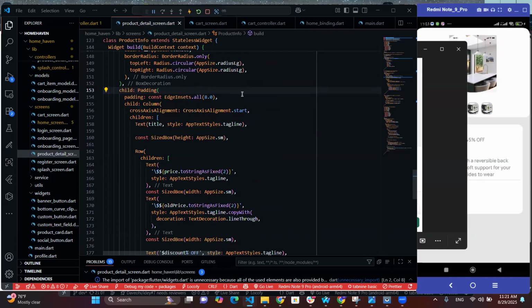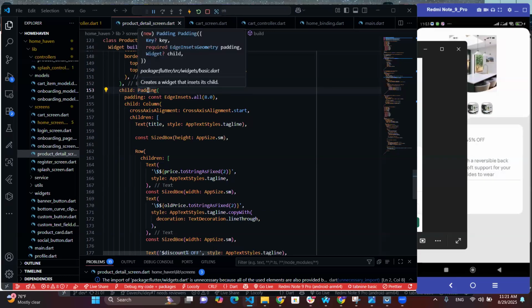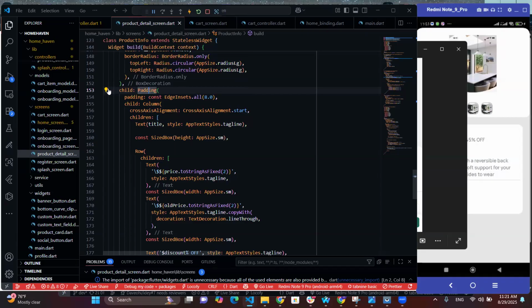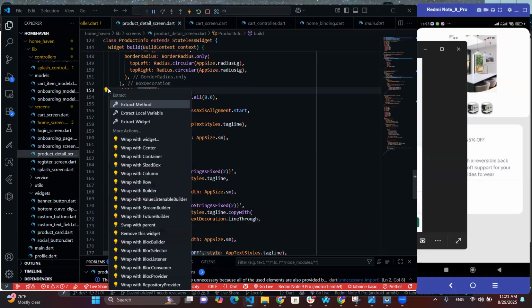So it should be a column before a padding. Column for a padding and then a column again. So let me do it this way.